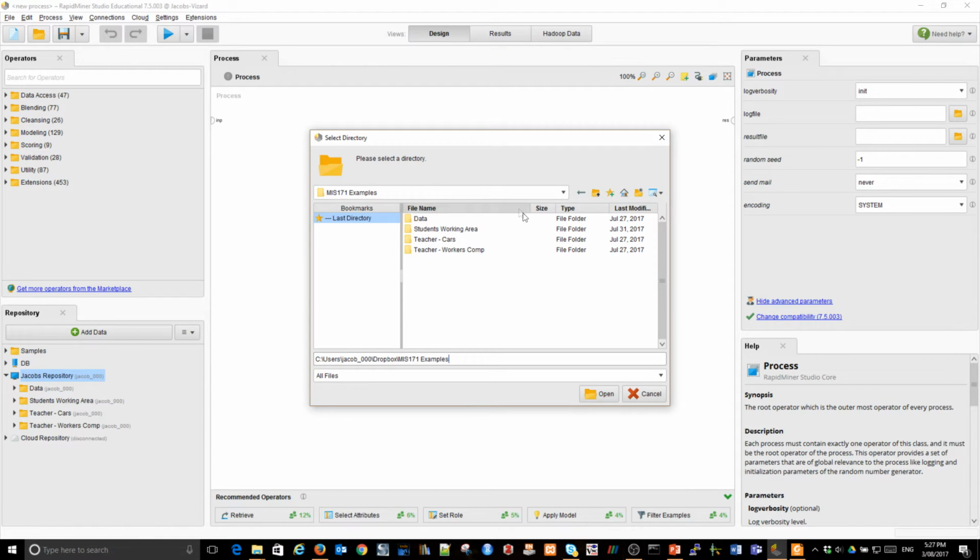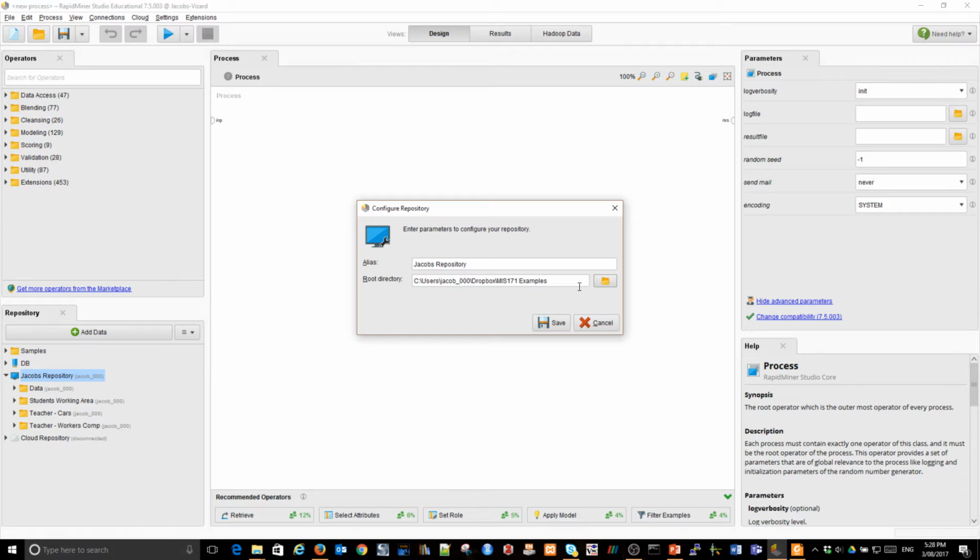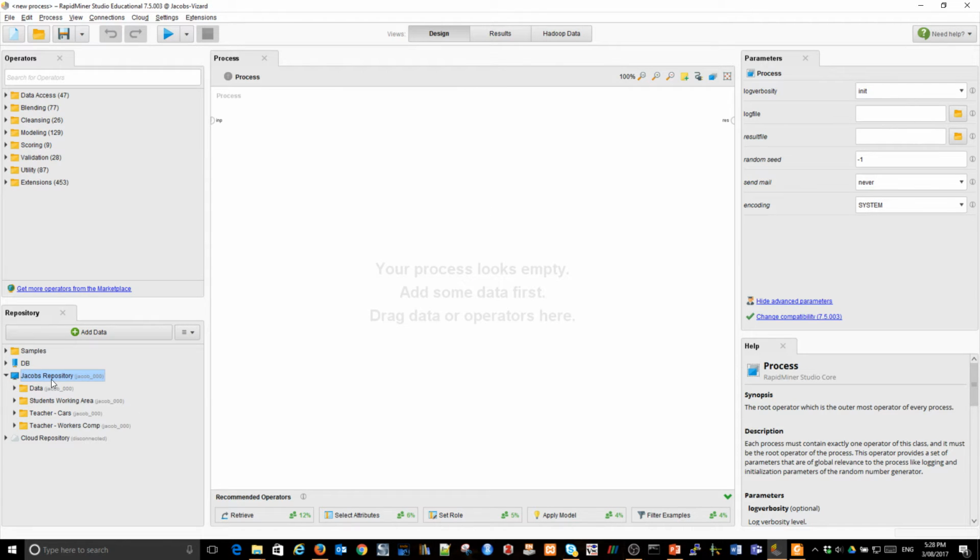So this is my repository area with four folders, one for data, and I have two mini projects there, one for workers' compensation claims, another one for looking and predicting car prices. And the data is stored here in two subfolders, and we'll be fetching this data and manipulating it. So that is already created. We can say open this folder and save it, and that means I can have multiple repositories for different purposes.